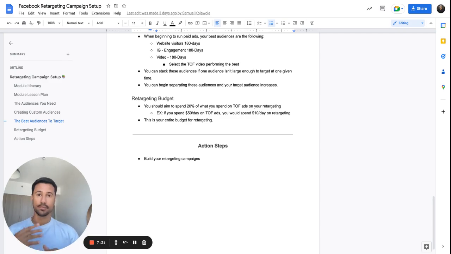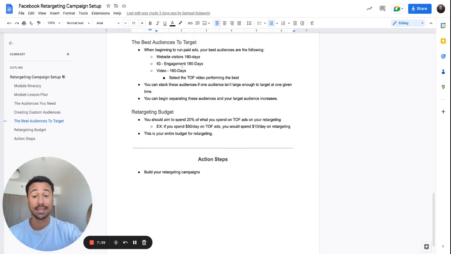All right. So if you have three different audiences, three different ad sets within your retargeting, maybe you're targeting these three exactly: the website visitors 180 days, Instagram engagement, and video. Maybe you're giving them each $3 or $4 for retargeting, right? For each ad set. Now you can utilize a CBO budget for your retargeting. This isn't too much of a big deal because you're not really spending that much money on retargeting. Me personally, I will always go the ad set route for my budget. So I would just make sure that you're spending at least 20% of your budget. Whatever you're doing in top of funnel, spend 20% of that in retargeting.